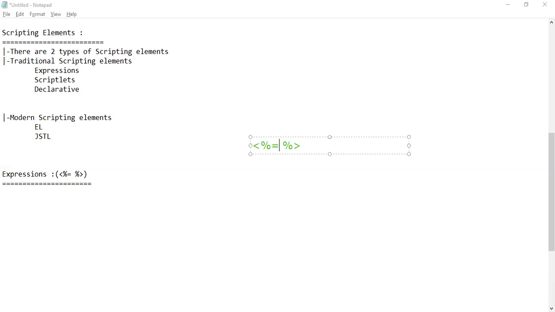Within this tag, we can write any Java expression. The expression tag is used to define a Java expression within a GSP, and to print it.